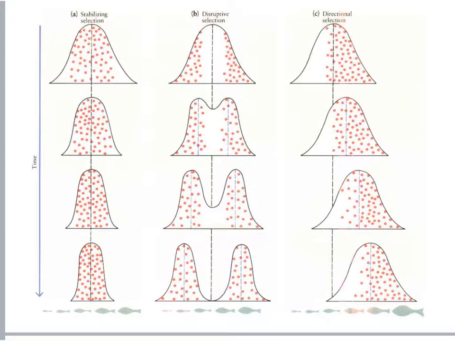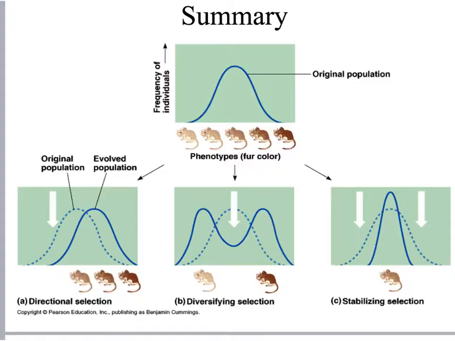This diagram gives us multiple examples of each selection type — notice there is not one absolute. It shows four different examples of stabilizing selection, four of disruptive selection, and four of directional selection. Pay specific attention to this diagram because it is the one you might see on your test on Tuesday. This is the diagram that textbooks and resources generally use to discuss the three different types of selection: directional, diversifying or disruptive, and stabilizing selection, which favors the middle.